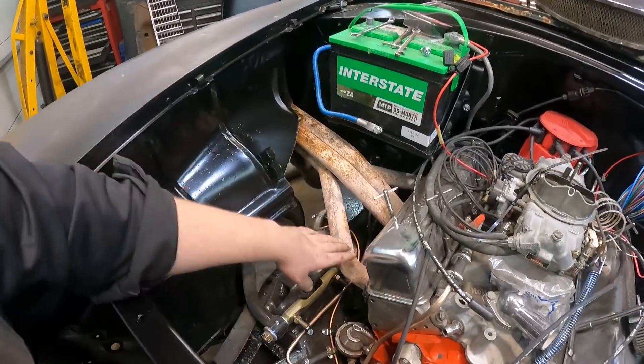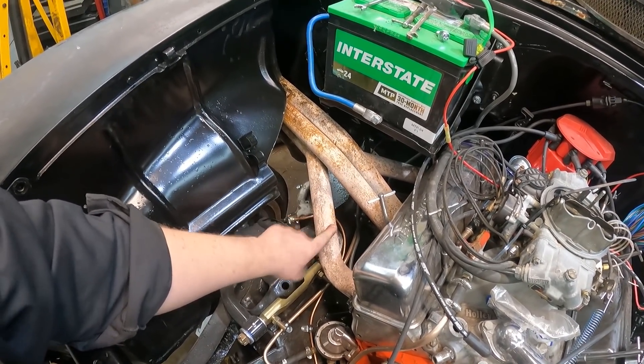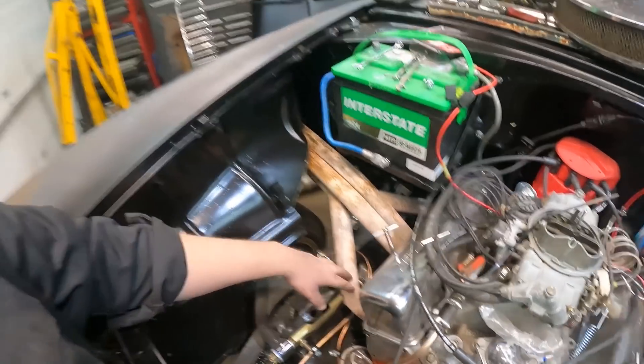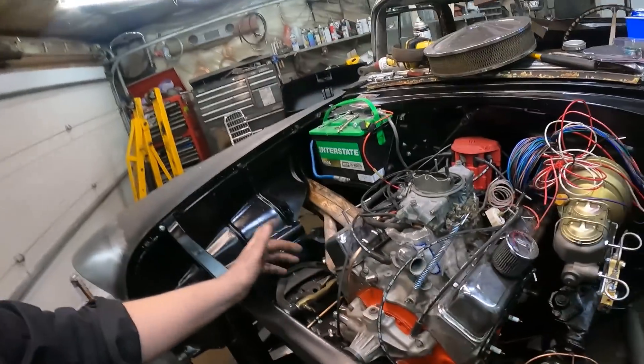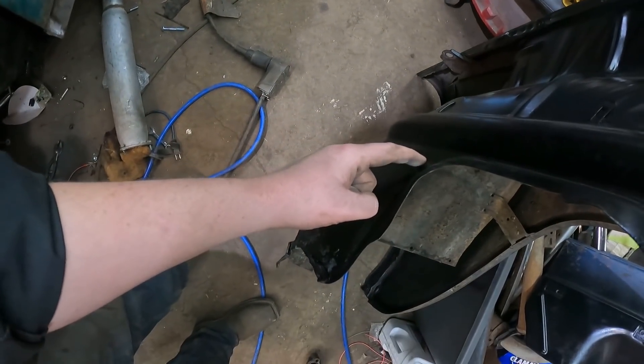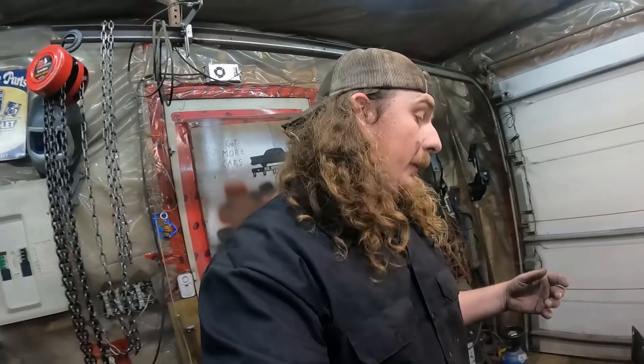Everyone's going to say paint the headers - he's already been painted white. I'm pretty sure they were painted white when Josh went on his car. We cleaned them up real nice, painted them white at Miles of Mayhem. These just look like crap. You can get them hot coated - the guy here who does it does black and grey, not white. I'm not doing any of those colours. White fenderwell headers are all you can ever put on a car - if you do anything different you're wrong. So the truck's running, I'll get a few things, come back, and we'll start jamming the other side. Now I know where to cut.